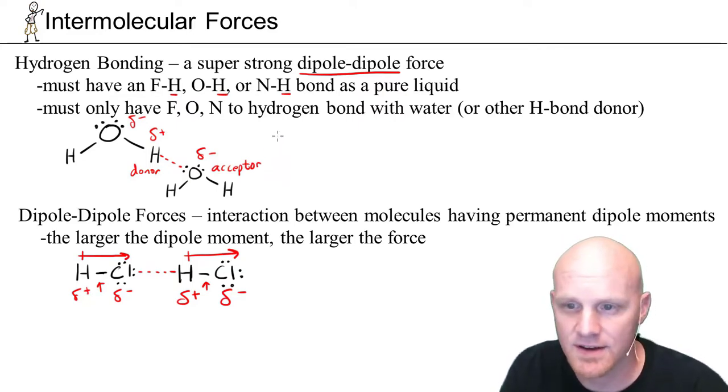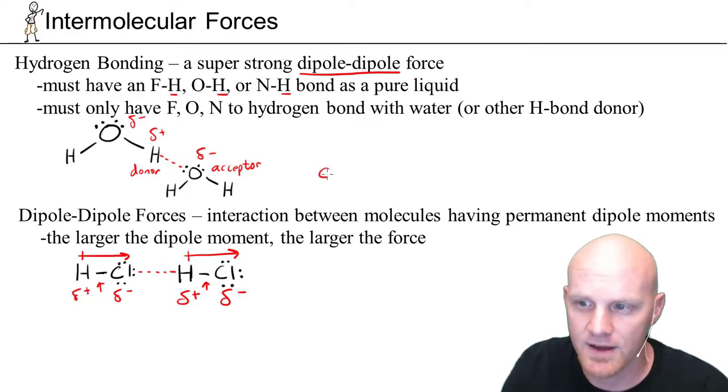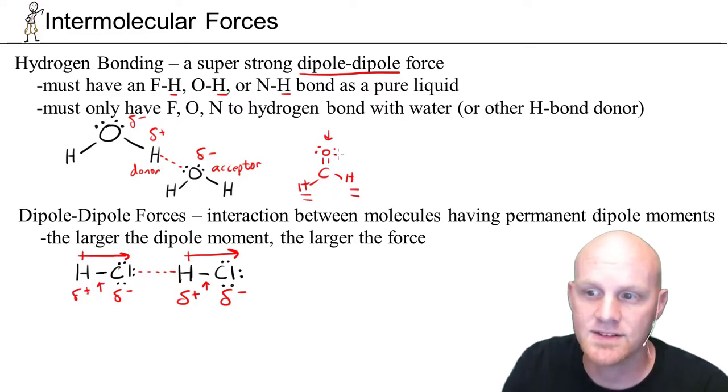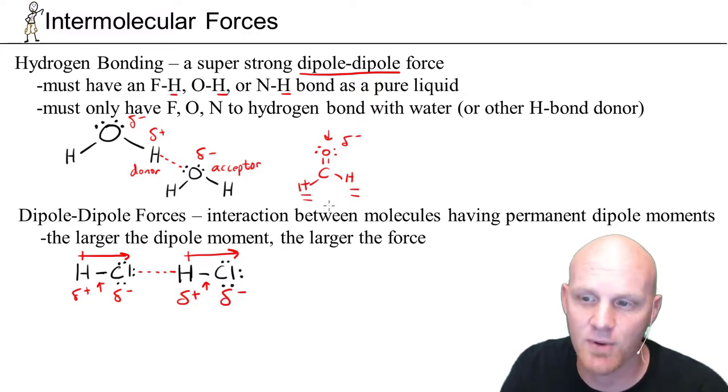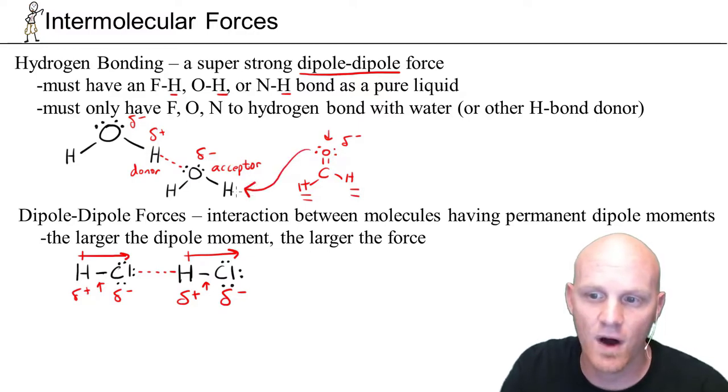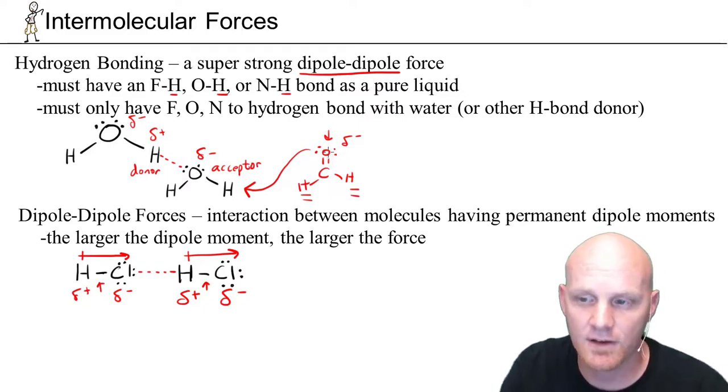One thing to note is that if we had some molecule over here like formaldehyde, formaldehyde here is not capable of hydrogen bonding as a pure liquid. While it has an oxygen, it does not have a hydrogen bonded to fluorine, oxygen, or nitrogen. Its hydrogens are only bonded to carbon. So it has the partially negative oxygen, it does not have the partially positive hydrogens, unfortunately. However, it would be able to hydrogen bond with water. So if you mix formaldehyde and water, water says, hey, I'm supplying the donors, the partially positive hydrogens, and formaldehyde's got the partially negative oxygen, so all things work out.